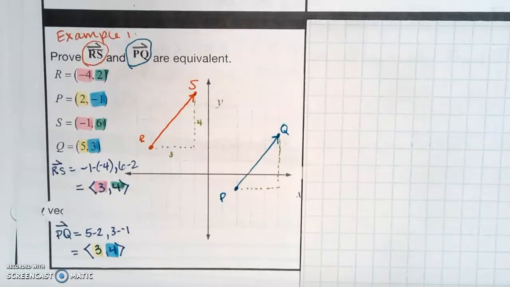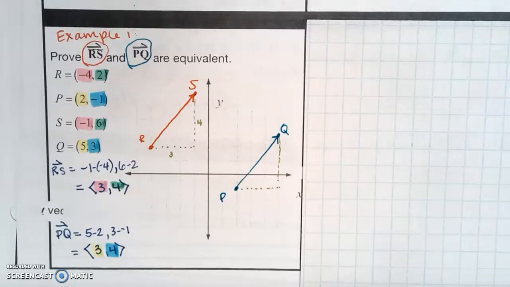So the first thing you should do is plot all 4 of those points and name them. So 4 to the left, up 2, put a point, call it R. 2 to the right, down 1, plot a point, call it P. 1 to the left, up 6, plot a point, call it S. 5 to the right, up 3, plot a point, call it Q.